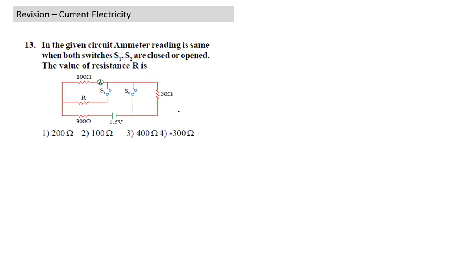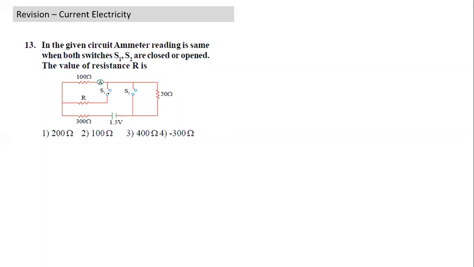Okay, some more circuit solution kind of question. Wherever switches are there, there is a standard way of solving such questions. Let's understand the standard way of solving questions involving switches. A circuit has an ammeter connected here. Its reading is the same when switches S1 and S2 are closed or open.